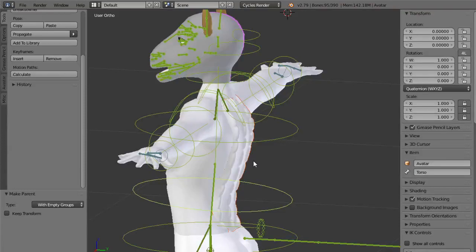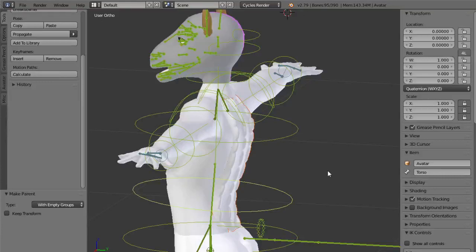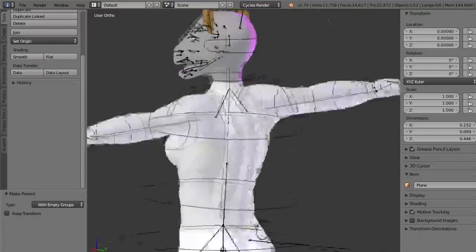Make sure, select the scales first and then the avatar. But hold shift so that you have them both. Oh, there we go. And the rig. And then with empty groups? Yes. Okay. And that will put all the vertex groups and stuff into the scales.